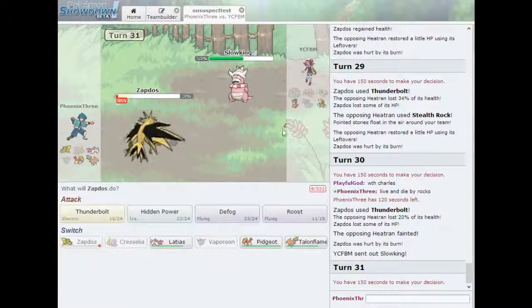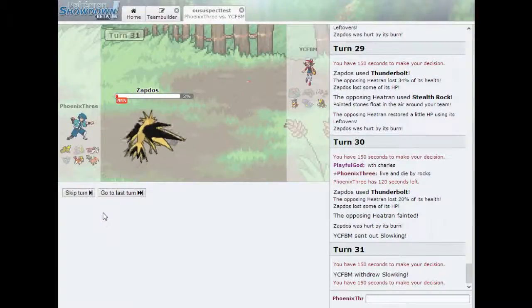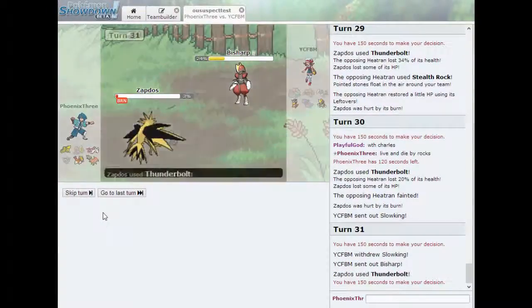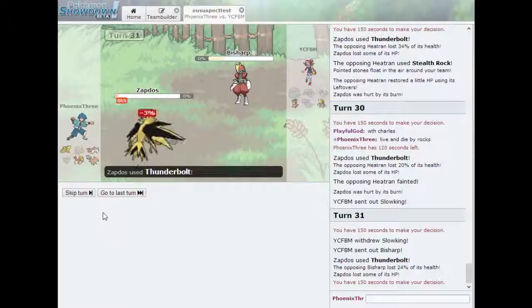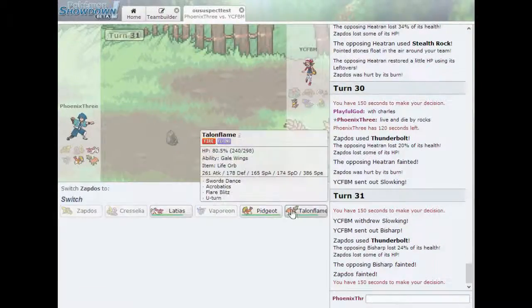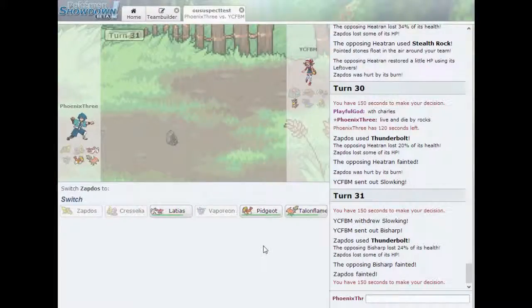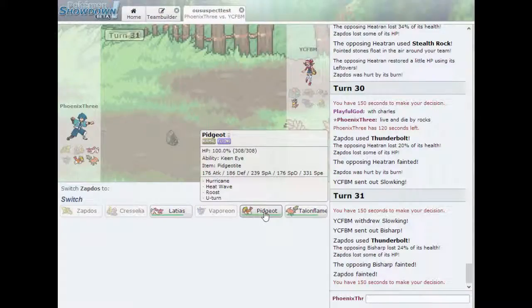Slacking. I'm just going to take this Thunderbolt. If he switches out the Bisharp, then that's fine by me because the Bisharp goes down, and that's exactly what I want. That thing's just doing too much damage, and I think I can take the game here. I could put on constant pressure with... I think I could put on pressure with Pidgeot, as a matter of fact.